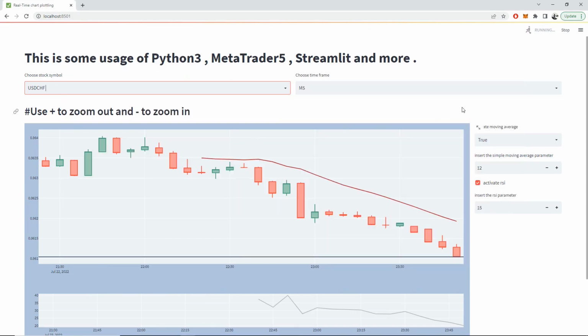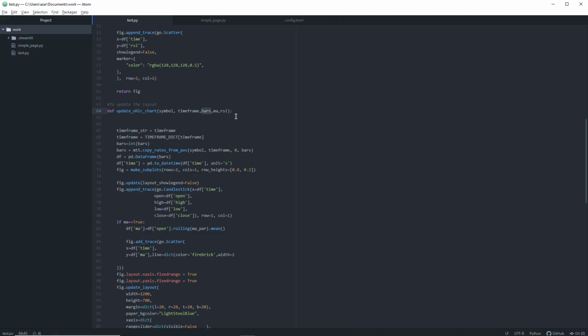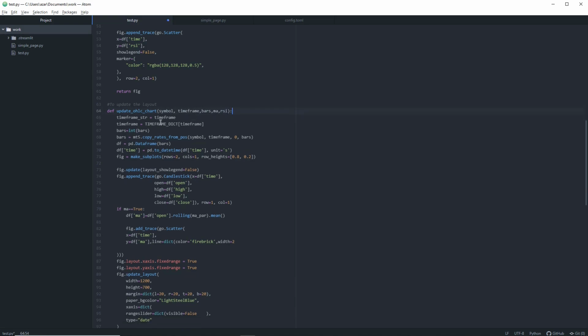The bars, how many bars we are going to plot over here. And then there is the moving average, if it is true or false, and then the RSI, if it's true or false. Okay? So the time frame equals time frame dict time frame. So we are going to use the dictionary.